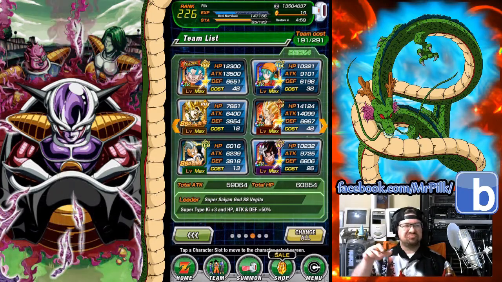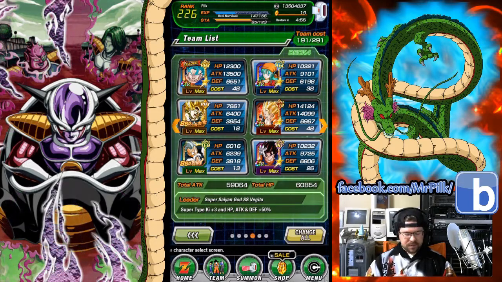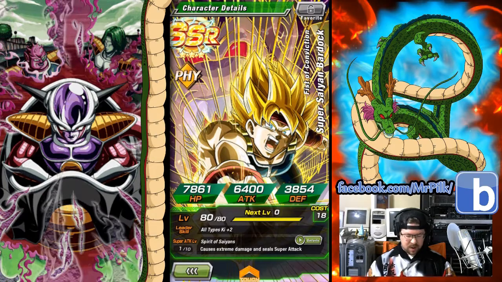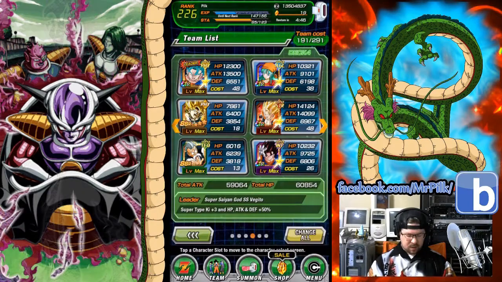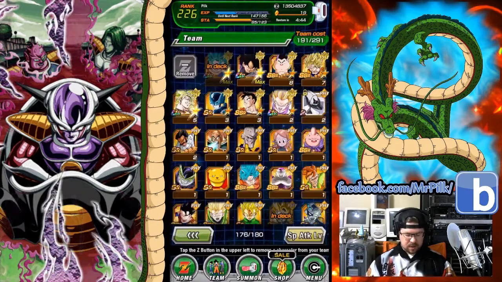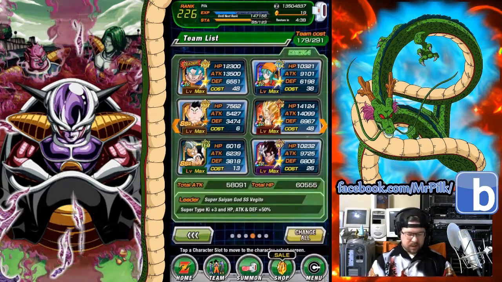sealers they're not really all that crucial. So what I'm going to do is I'm going to trade out my Super Saiyan Bardock here. I'm going to trade him out for Gotenks. Why? Well, I'll show you.